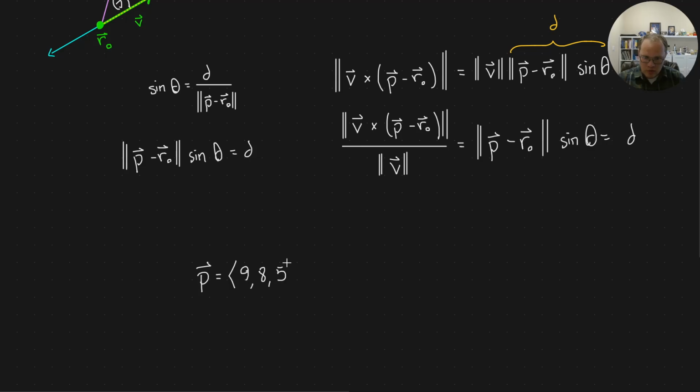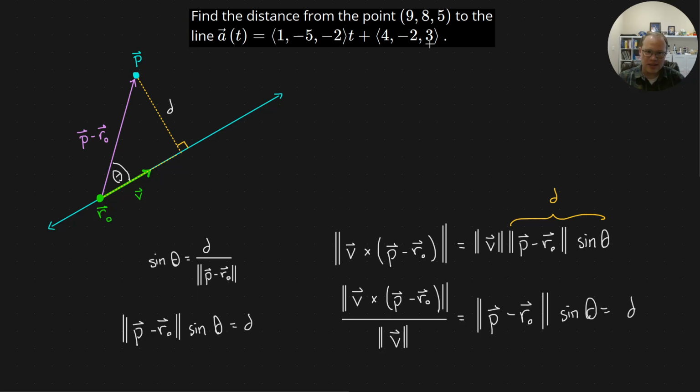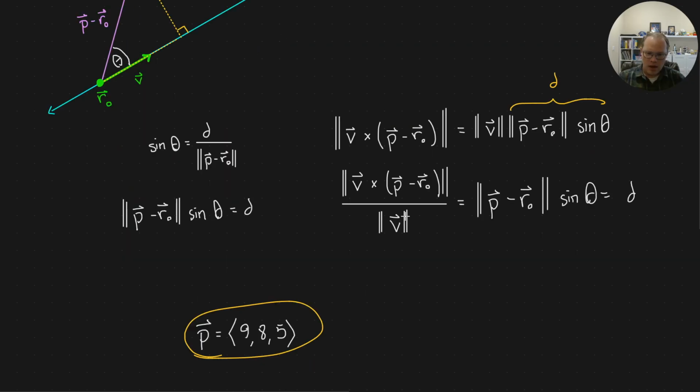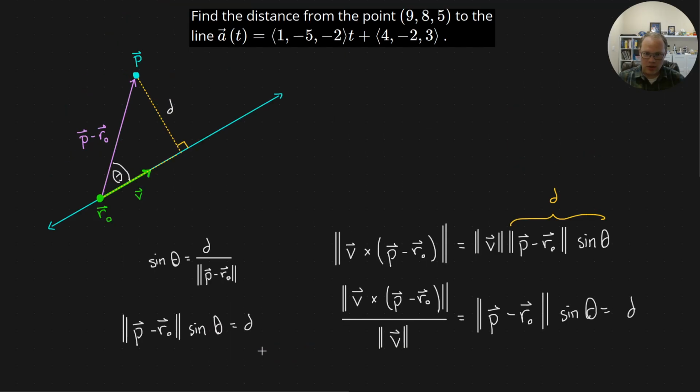Now I've talked about this before, but notice I'm converting the point to a vector. Points and vectors technically aren't the same thing, but I can always rethink any point as the vector pointing from the origin to that point. And often it's more convenient to think about it that way. So this would be the vector pointing from the origin to this point.